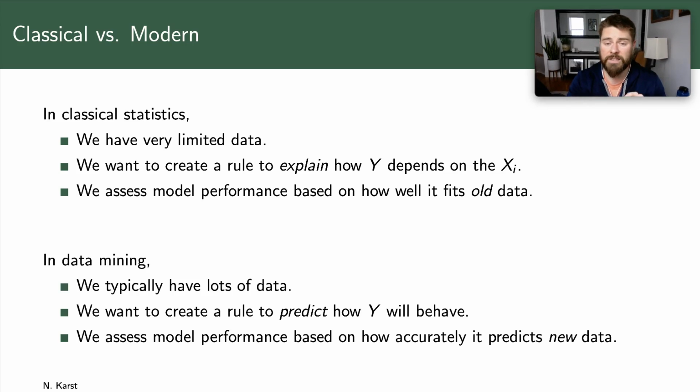In a big data context, it's kind of exactly the opposite. Like data typically are not a problem. We typically have many more data than we know what to do with, many more data than we can possibly deal with at any particular time. So because of the abundance of data, we can kind of, what's the right way to put it? Kind of like raise our sights. Like we can be more ambitious. And so rather than creating a rule to explain how y has depended on the x's in the past, we're actually going to try to predict the future. That's really what we're trying to do. This is the big difference. Rather than explain the past, we're trying to predict the future.